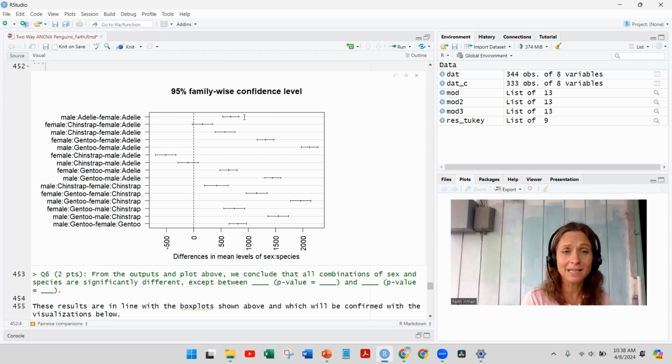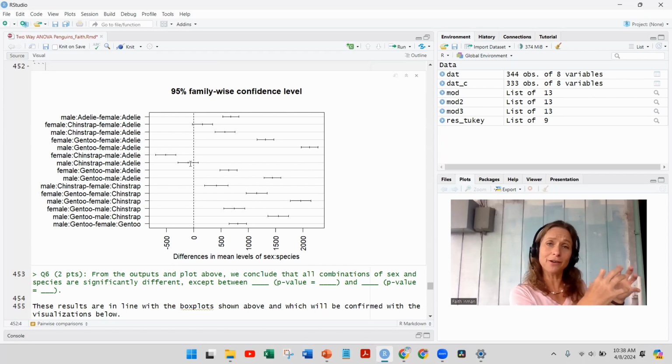Male and female Adelaide, different? Yes. Female chinstrap, female Adelaide, different? No. Right? You can go through all of them. You can see, okay, this comparison, male chinstrap to female Adelaide, different, different, different, different. Oh, not different. Male chinstrap to male Adelaide, not different, right? We have two comparisons that are not different. And basically what we're seeing is that the males and the females of the chinstrap and Adelaide don't differ from each other. All the girls of those two species are not different. And the males of the chinstrap and Adelaide are not different, right? So if you had chinstrap and Adelaide standing next to each other and they're both females, the size would be probably roughly the same. And if you had chinstrap and Adelaide standing next to each other and they're both males, the size would be roughly the same.